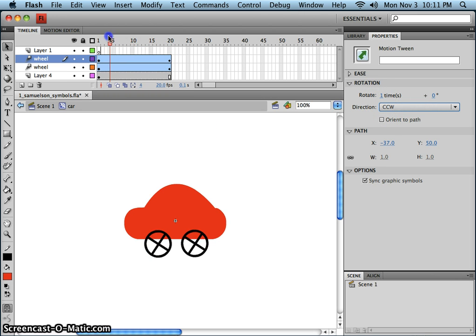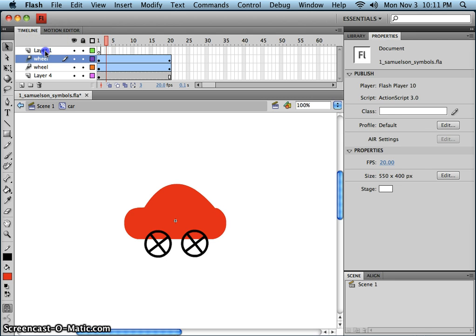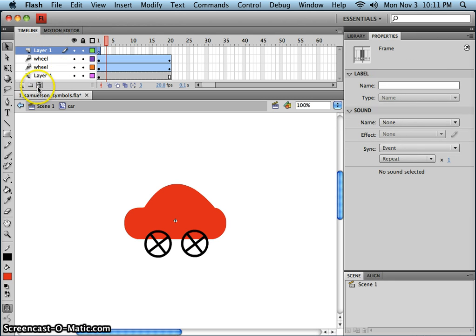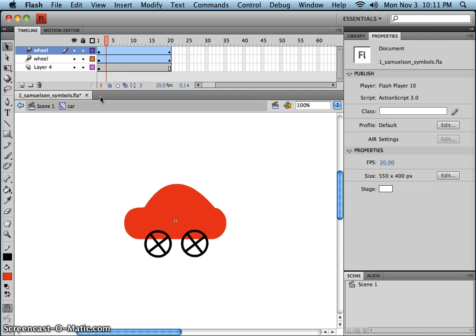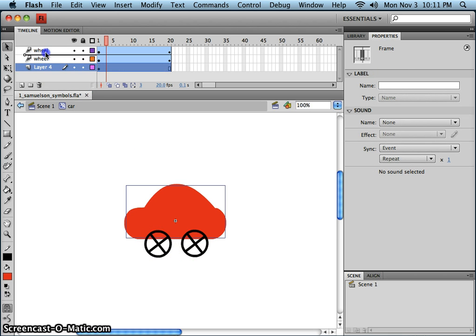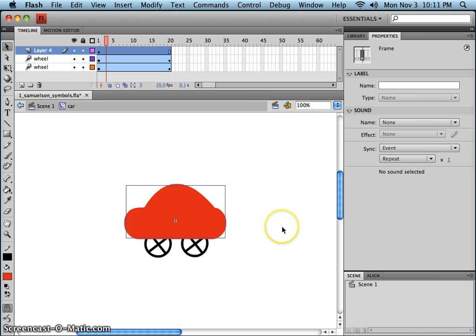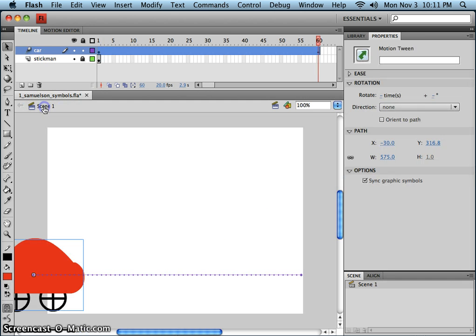Okay, so now my car's wheels are spinning. This other layer that they started on, I can delete that. Okay, and I actually want my car to be in front of my tires, so I'm going to move that layer to the top.